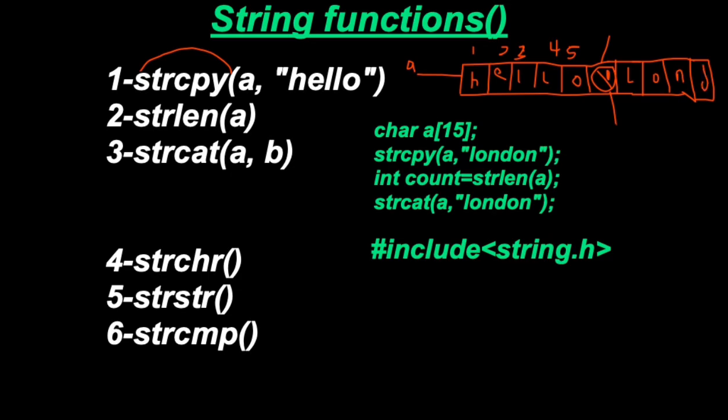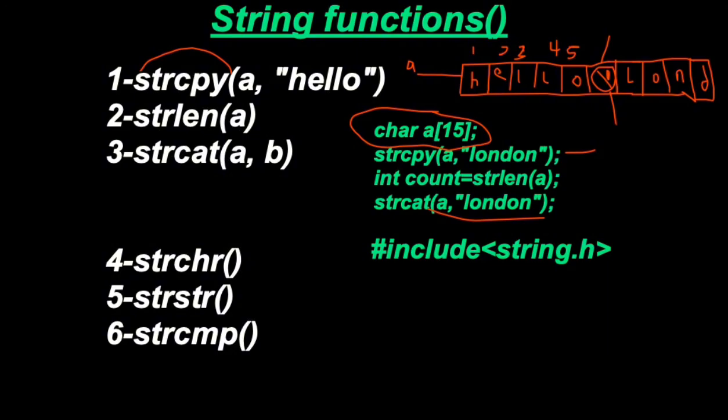What you need to make sure is that you have enough space for it to work. If you don't have enough space, it's not going to work. So you need to make sure that you have enough space, and it's going to join. That's what we mean by concatenation. So string cat is going to join, it's not going to replace, just like string copy. That's the difference between string cat and string copy.